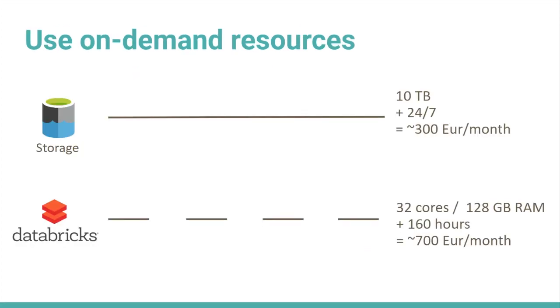Another important thing, especially if you are working with cloud data pipelines: in this case, I'm just putting numbers for Azure resources, for Azure storage and Databricks. For storage, you will have that available 24/7. There is no way to shut it down. But the price, as you see, is not that huge. But for Databricks, the biggest expense comes from the clusters, after the computation. In that case, why should you run that 24/7? Just run it once something is happening, once your data engineers and data scientists are at work. Here I'm just putting a number, 160 hours per month. In that case, there is a huge cost reduction, which you shouldn't forget about. That's the whole idea with the cloud, to just use on-demand resources.